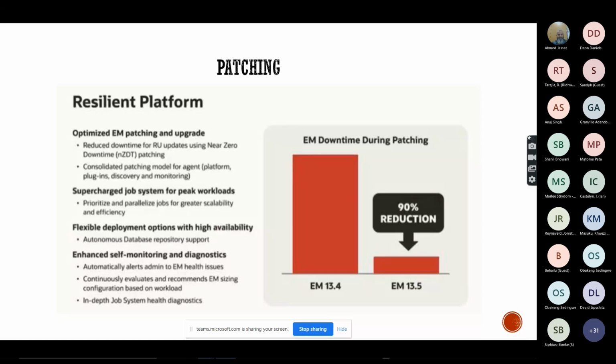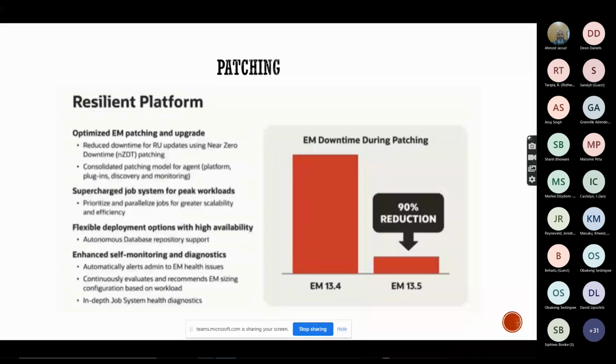When it comes to patching, you're not going to patch each individual agent. Once you patch one OMS, it is going to apply to all the agents deployed on the servers. This reduces a lot of time, and it's one of the best features which has been enhanced in the 13.5 version.